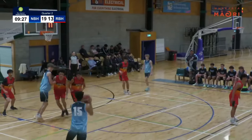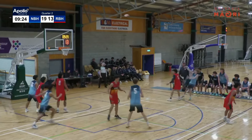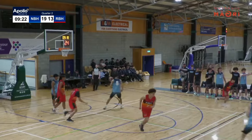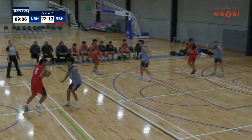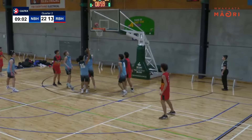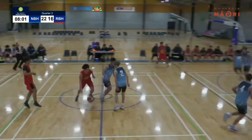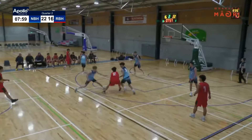Here we are with number two again — he has his fast gameplay. Back outside to him. Is he a shooter? Indeed he is. Moving around a lot more — just see some more movement there in the middle. Get those defenders out of the way. Getting that one in but Rotorua manages to continue their push.